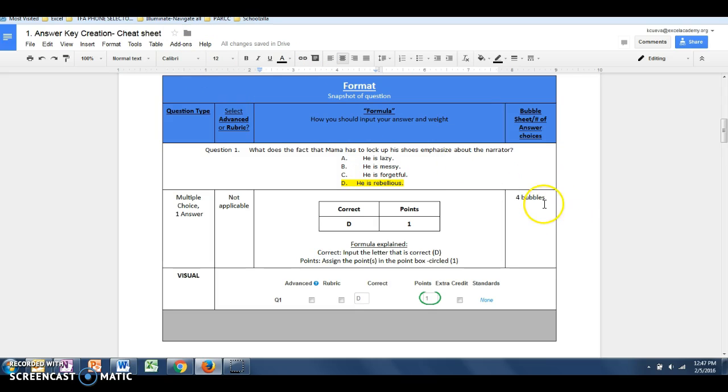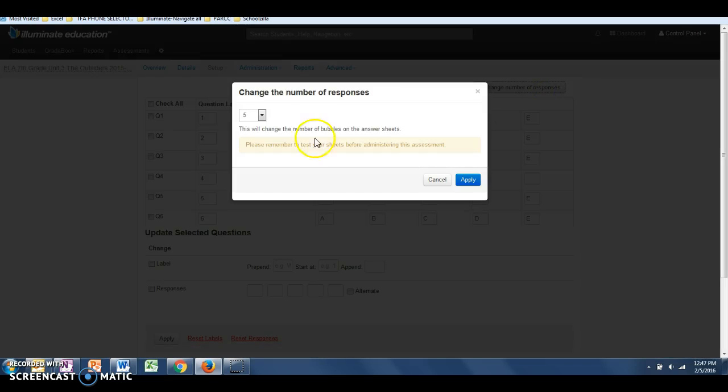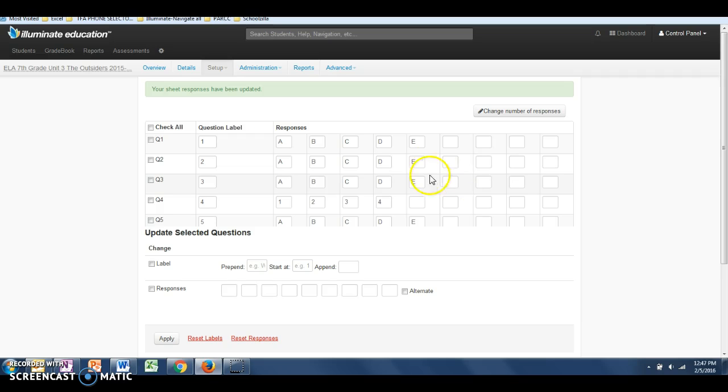So for question 1, it goes all the way to answer D, which is 4 bubbles, and you'll notice here that I have deleted. This goes up to E. What I have noticed though, before I go and do that, is that when you make an edit in Illuminate, it kind of erases everything else you've done. So I know, for example, that my answer choices are going to go up to more than 5, right? And so I'm going to make those changes now, so it doesn't make any deletes later if I want to add this. So I'm going to change the max number of answer choices to 9. And I am now going to go through and delete.